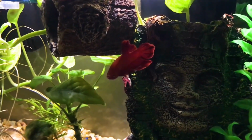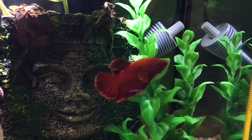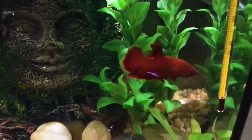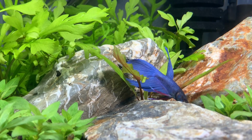Now if you're keeping your betta in a small tank but you have a canister filter, often they're designed for much larger tanks and they create far too much circulation. They can lead to your betta being worn out, struggling to swim against the flow. So my advice is to create some flow, but keep that to a minimum. Don't exhaust your betta by making it swim against the current the whole time. It's not a salmon at the end of the day. It's essentially a small, long-finned fish that struggles to swim at the best of times.